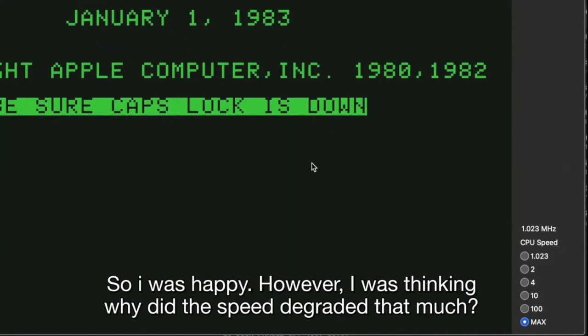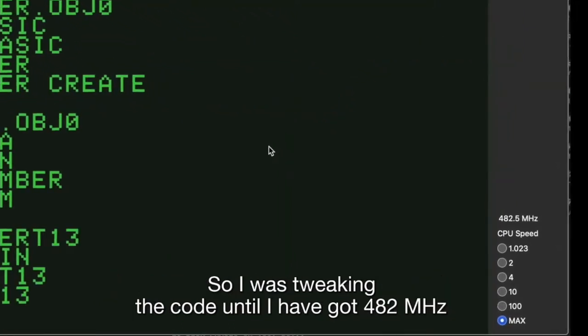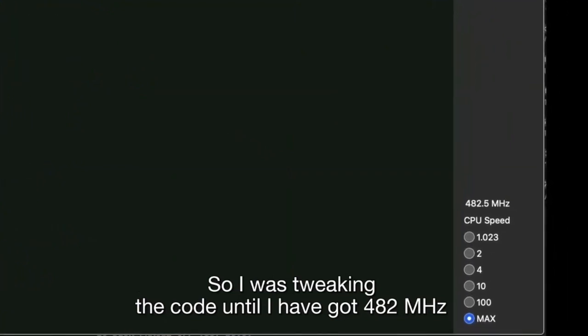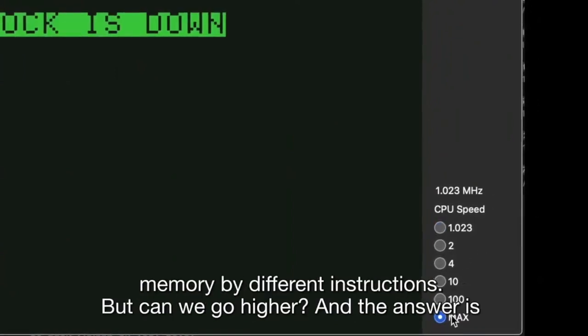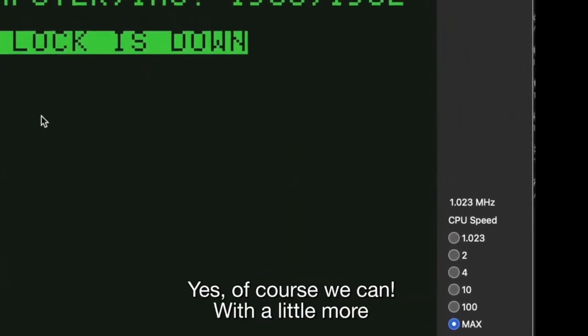However, I was thinking, why did the speed degrade that much? So I was tweaking the code until I got 482 megahertz. And this was just a little reorganization of how we access the memory from different instructions. But can we go higher? And the answer is yes, of course we can.